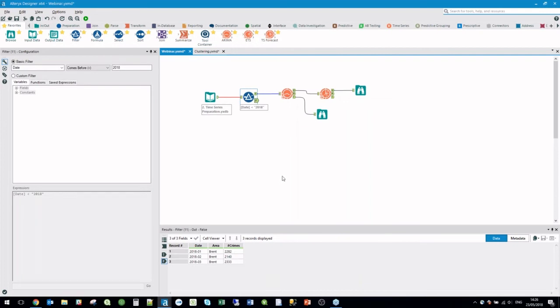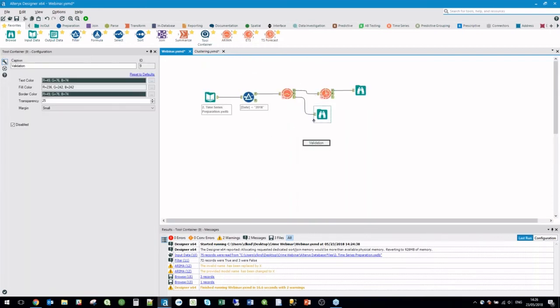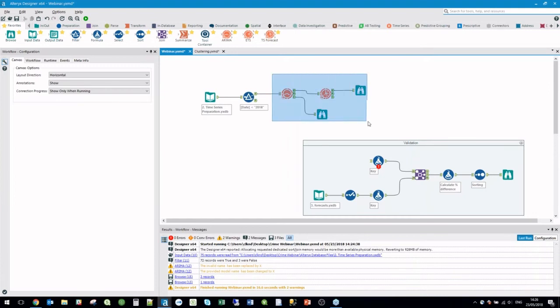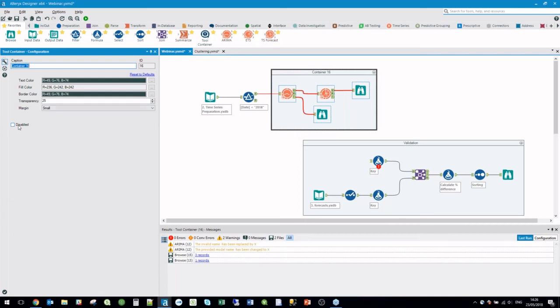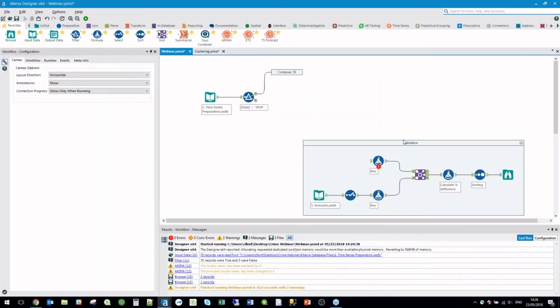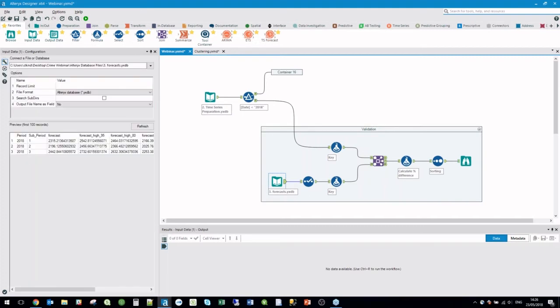So what we need to do is validate, and I've prepared a little script earlier, which we can use to compare against. I'm just going to pop these into a container, so we don't need to worry about running that again. So the way we compare the 2 sets of information, if we have a look at the input down below, we recognize here that this is the same as the output that we had previously from the time series.